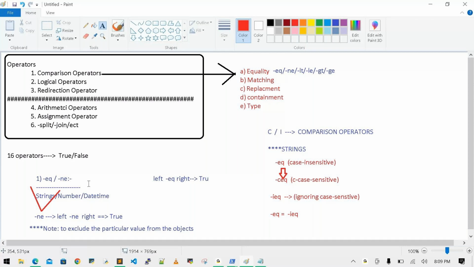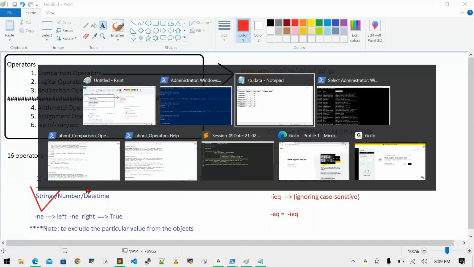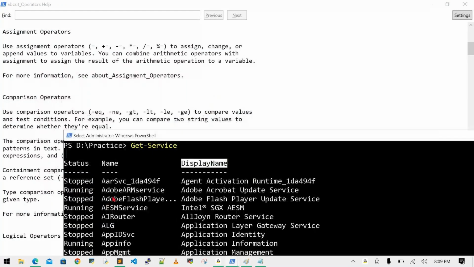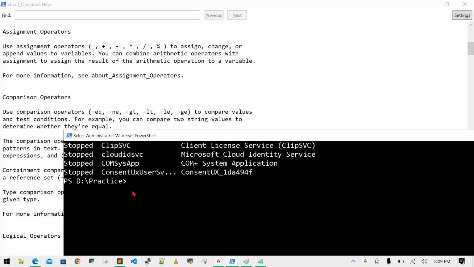Is there an example of a real scenario where this will be utilized? When we work with reporting, it is helpful. When we work with CSV or HTML data, it is helpful. I will definitely show very useful options at the time of file management. Why? Because we are writing the script, and finally we will schedule it. We won't sit to execute one script for the entire day. We will schedule it and leave it, and automatically that script will execute at the provided time.